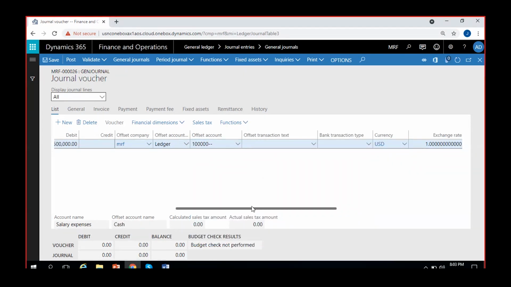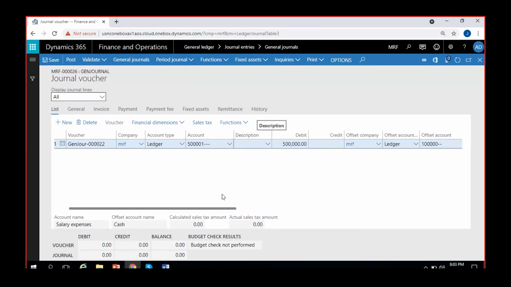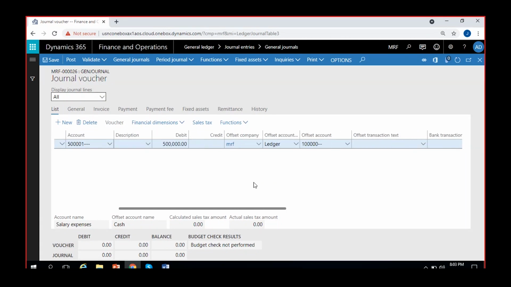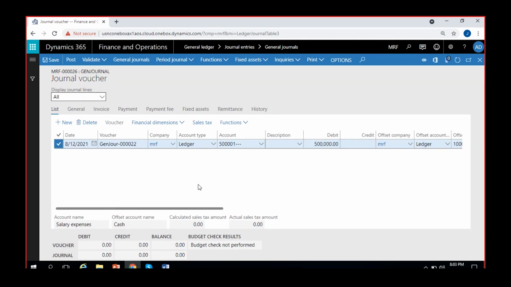Okay. See here, I am creating a transaction paying salaries for all the locations at a time. Assume that I'm paying salaries for all the locations at a time here. Okay. I'm not dividing it between any other location. I'm paying roughly the salaries of 5 lakhs. Later I will divide it with the fixed percentage method. So this is my source transaction which I'm posting now. Later I will divide the same salary expenses in between the locations like we have done it yesterday.